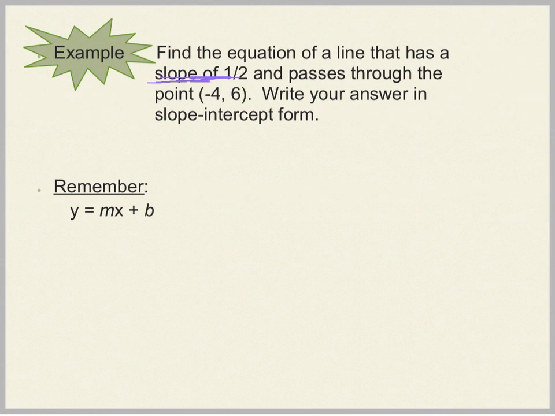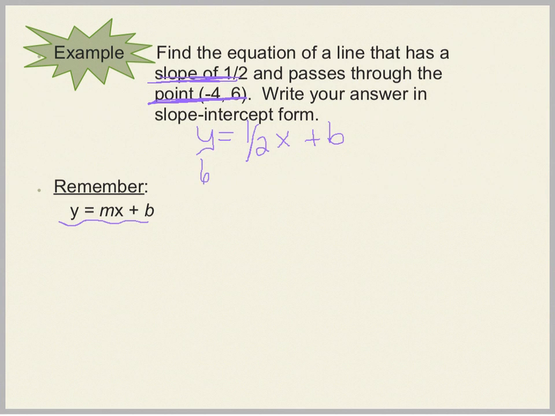When given the slope of a line and a point that's on the line, I can find an equation of that line. I'm going to remember that y equals mx plus b is the slope-intercept form of a line where m is slope and b is the y-intercept. So y equals 1/2 x plus b is the equation of a line that has a slope of 1/2. I'm then going to use my point, negative 4, 6, and realize that that point is an xy on this line. I will use that xy in my equation to find b, my y-intercept.